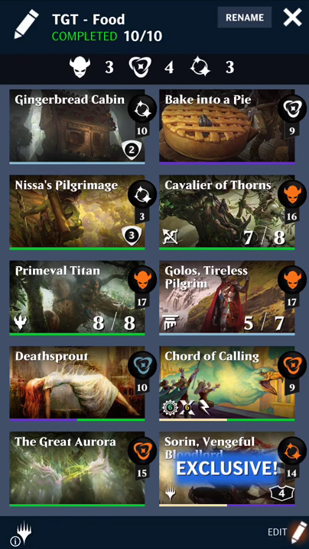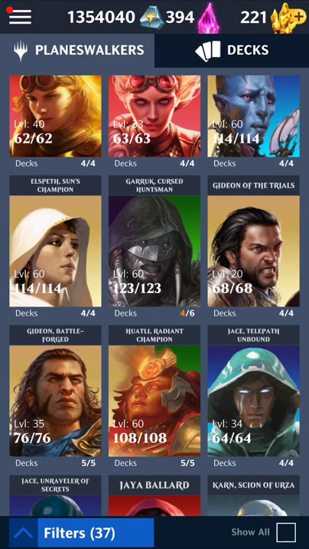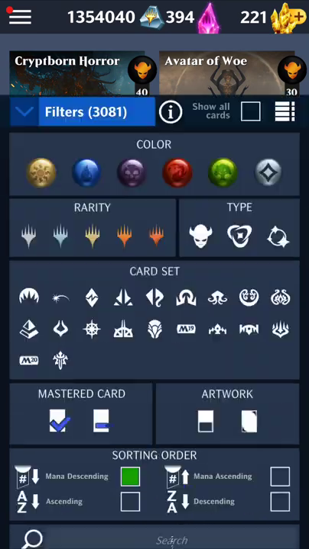But really the key here is have your land fellows come out and get Gingerbread Cabin. Okay, what if you don't have Gingerbread Cabin? First up, I'm really sorry if you don't have Gingerbread Cabin for this. That card is definitely the best case scenario here.